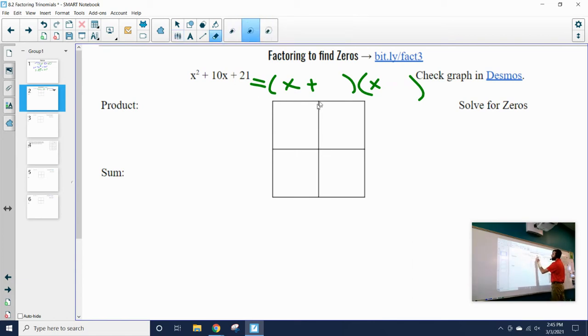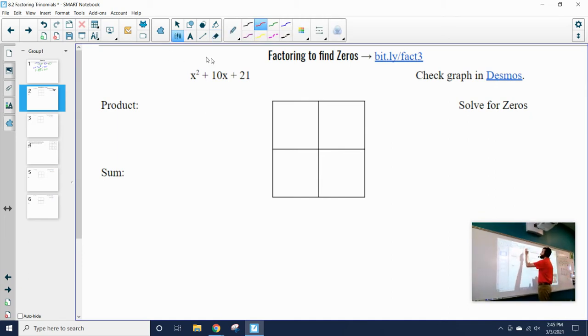But once again, on Monday, Tuesday, we went from this direction. Now we're going to learn how to do it backwards. So I'm going to teach you a method called the box and diamond method. So if you prefer the box method, the area method on Monday, Tuesday, then this might be a little bit easier for you today. But this is called the box and diamond method.